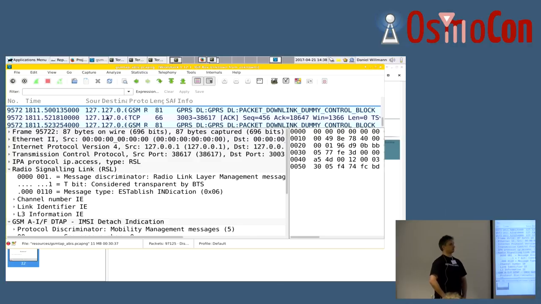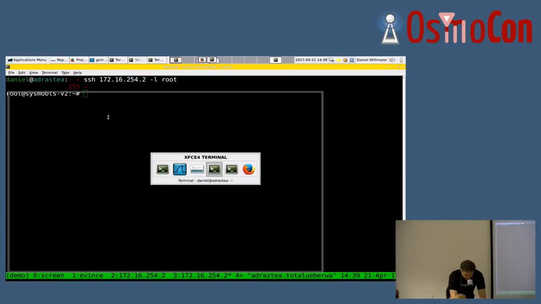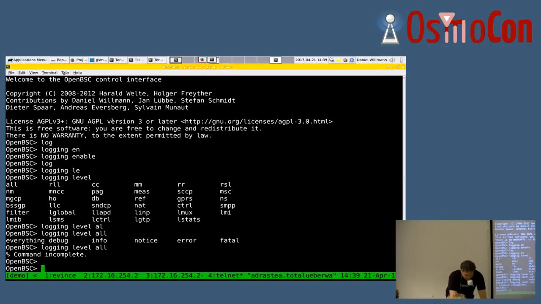Yes, but it doesn't unless I do logging level all everything. If you want to just log one facility, you have to turn everything else off. That's okay. But then I use expect scripts at this point to just configure it every time. If I have different levels I want, I just do it.